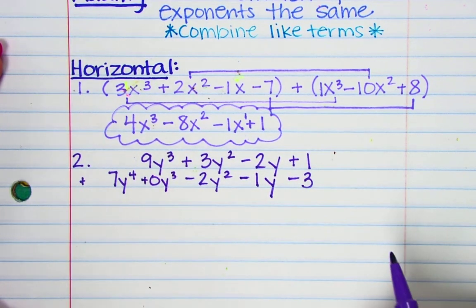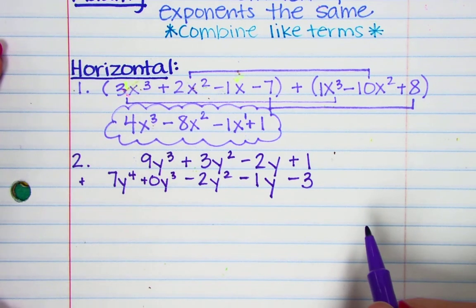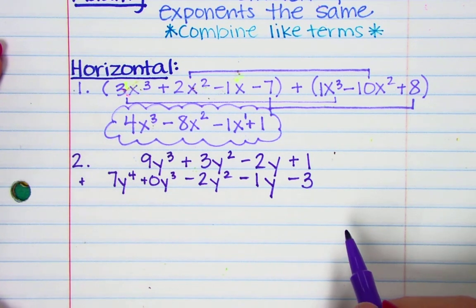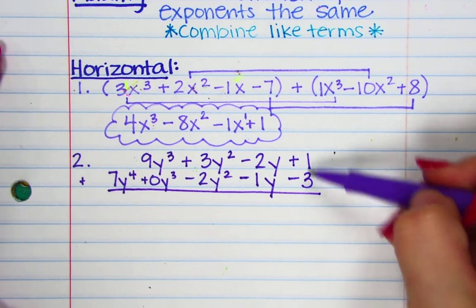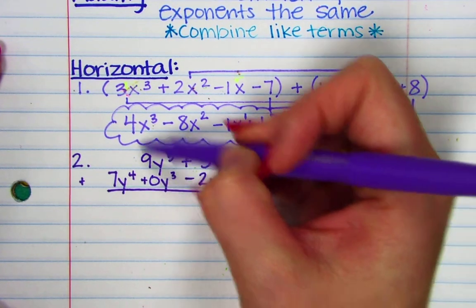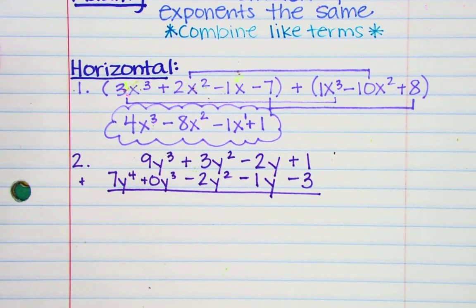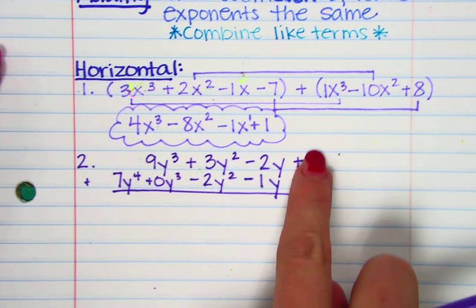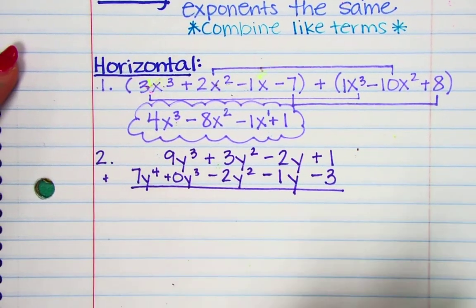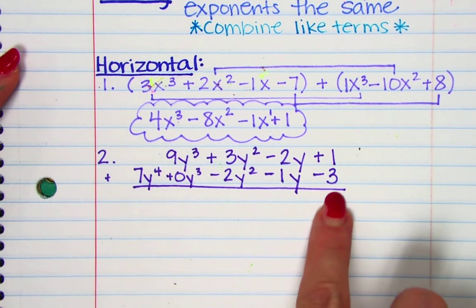Okay, I usually am going to put a 0 there as a placeholder because in the future things that we're going to do, like with division, which we're not doing today, you will need a 0 there. Okay, so that way it's still easy to keep everything in order. We need everything lined up. Okay, but see now it's up and down. That's why this is vertical. Okay, you can add the like terms up and down. So go ahead and add your like terms here and put the answer underneath.